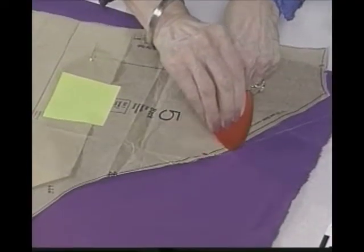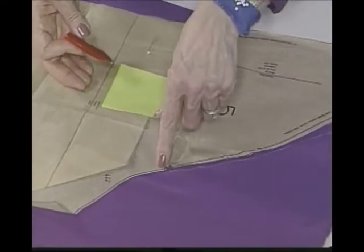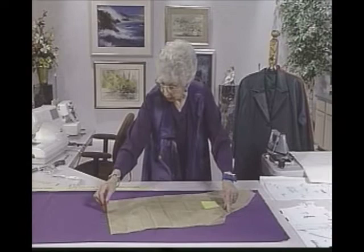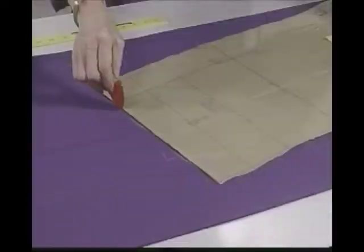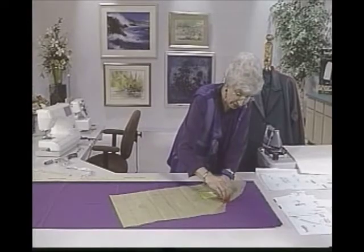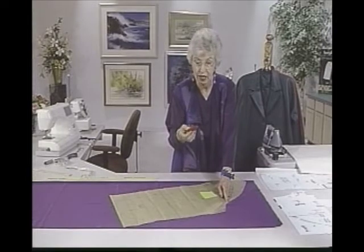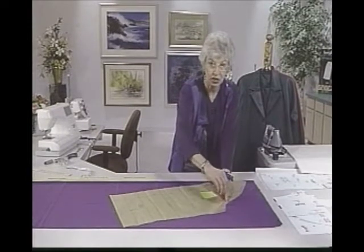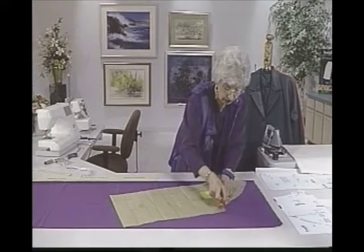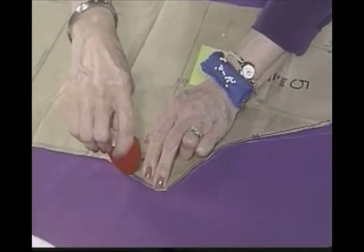Here on the shoulder I'll trace the rest of this. If I wanted any more flare added, I could put another pivot point here, move it out again, and trace around it. In fact, let's just do that — I'll mark where the bottom is right now, then pivot it again. Might as well go out to the edge of the fabric. Now we have really pivoted. You can take so many liberties with this and it's going to fit you fine, as long as this shoulder line still measures exactly the same as it did originally. I just need to trace this side as is and I could cut it out.